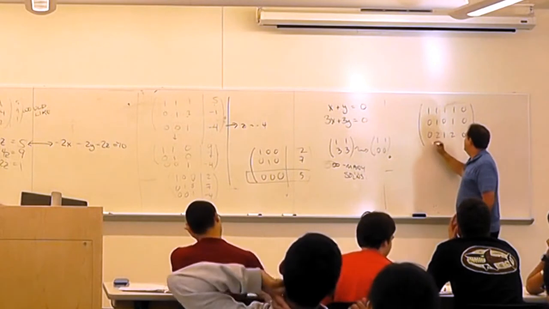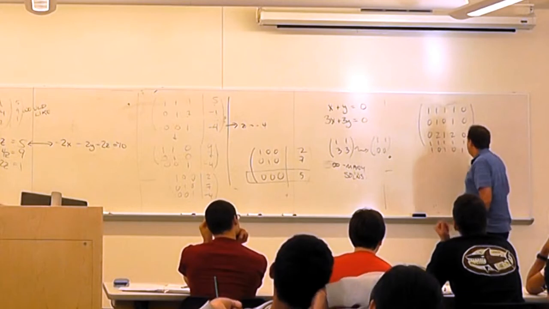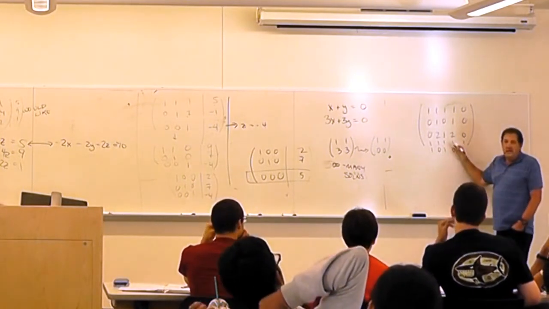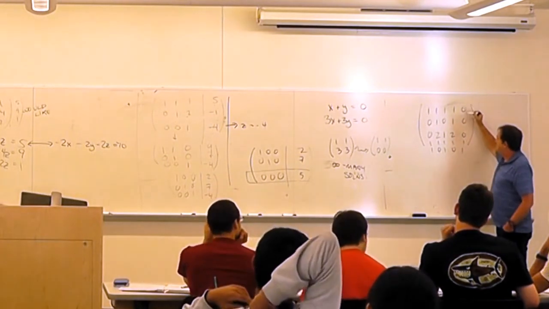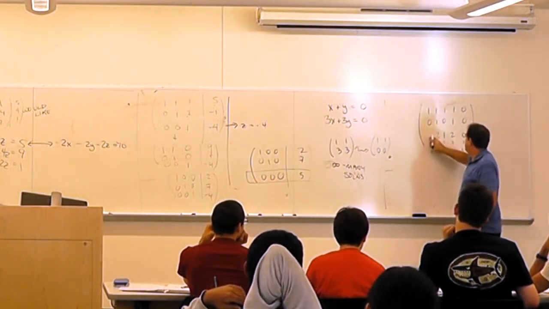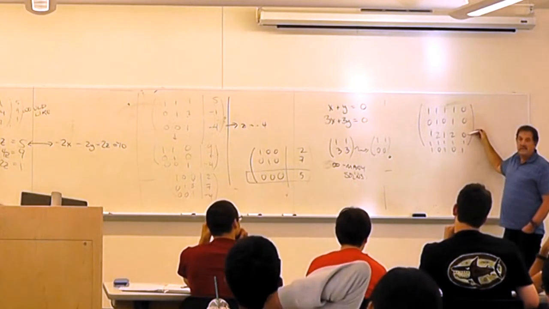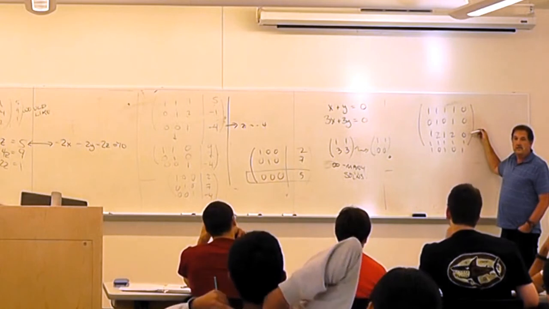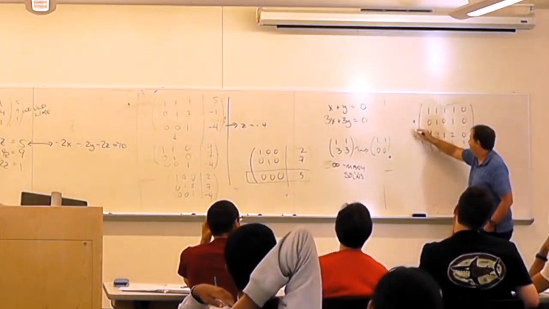Let's put some more in here. 1, 1, 1, 1, 1, 1, 0, 1, 0, 1. Okay, fine. None of those are the same, right? It's pretty easy to see, since this plus, oops, this was supposed to be a 1, sorry. This plus this is this. This is not going to have a unique solution. Right? This plus this equals this.